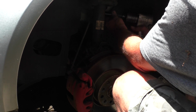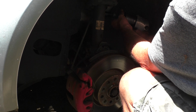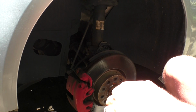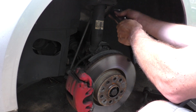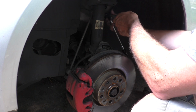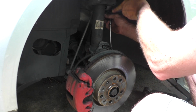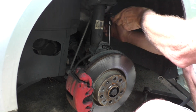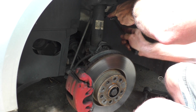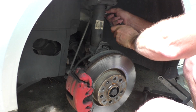The sway bar link's an 18. It's probably going to spin, but here goes. We'll try it. Which it does. So that feels like a 6mm triple square. We'll put a wrench on there. See if we can turn this, hold it with that. There's probably a special tool for this. We'll try turning anything.